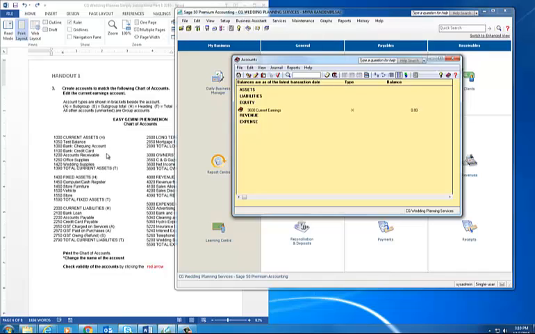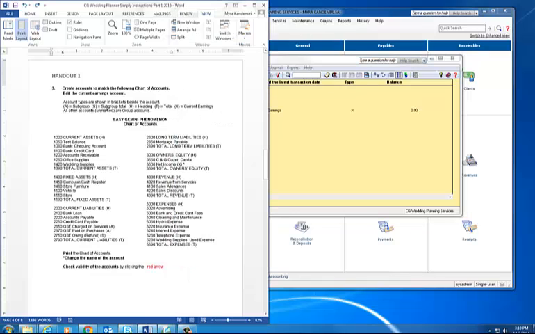Now, if you look at your handout, you'll find that accounts are grouped in various ways. Some accounts are subgroup accounts. Some accounts are group accounts. Some accounts are just a subgroup total. Some accounts that we create are just a heading, so they are not an actual account, it's just a heading of a section of your chart of accounts.